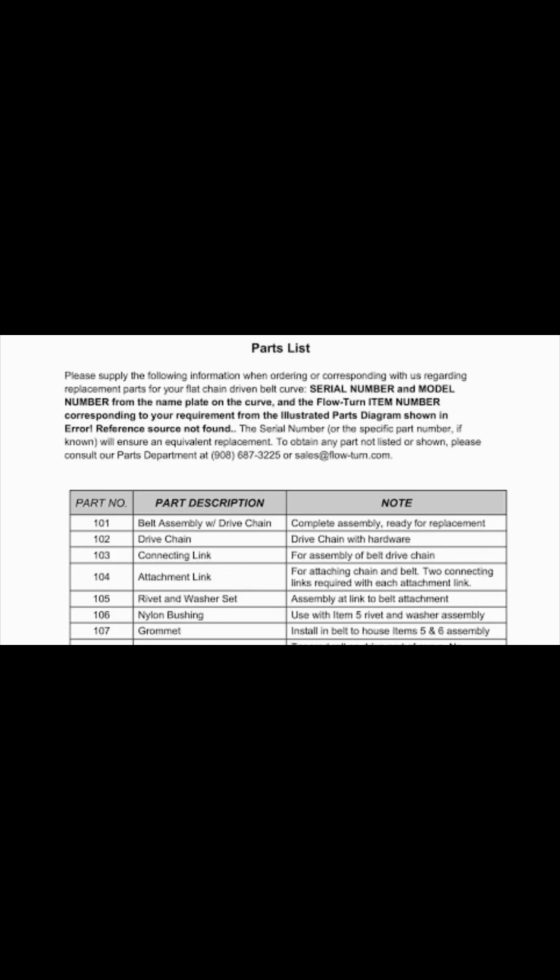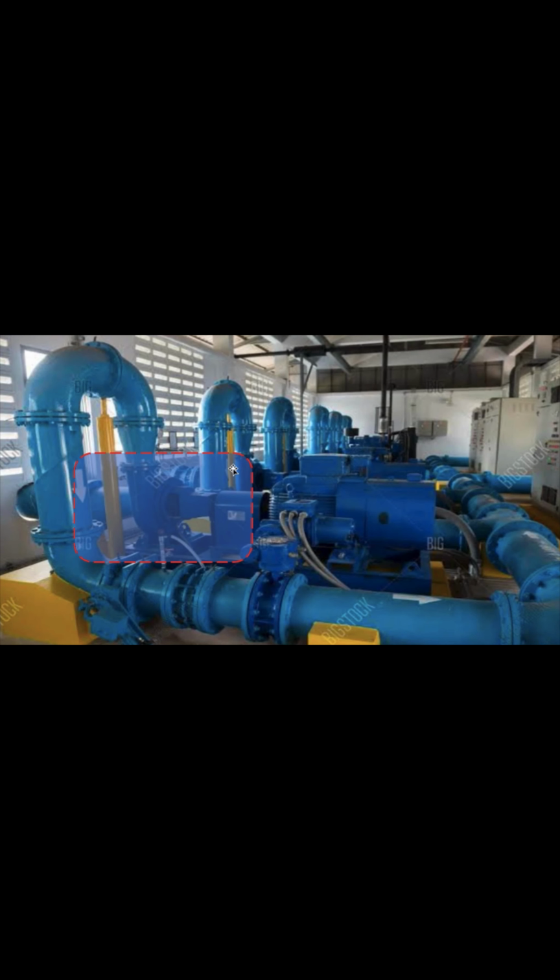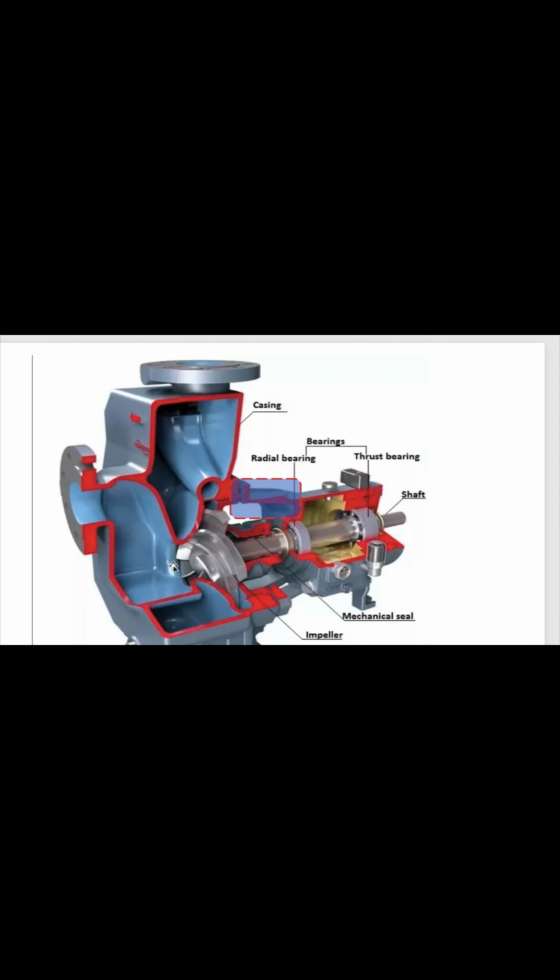We need to make sure that the components are created on SAP, because we don't want a situation where a machine comes in and we do not have the particular components to maintain these equipments. So this, for instance, is what we have to make sure that we have on the SAP system. We need to create a material master data for thrust bearings, for shafts, mechanical seal, impellers. You have to make sure that these materials are created on SAP as spare parts.